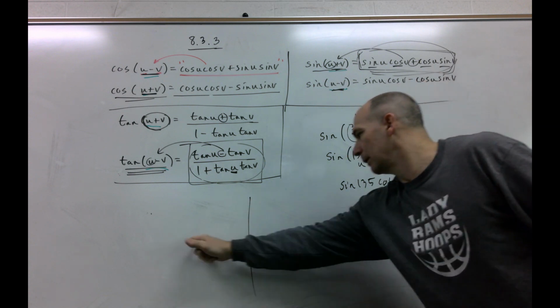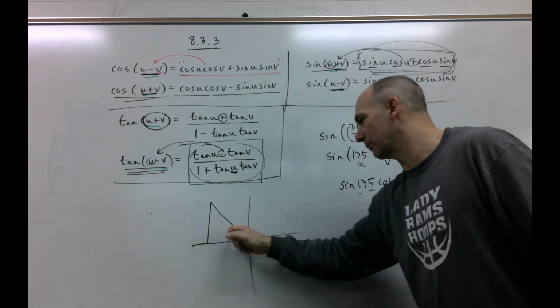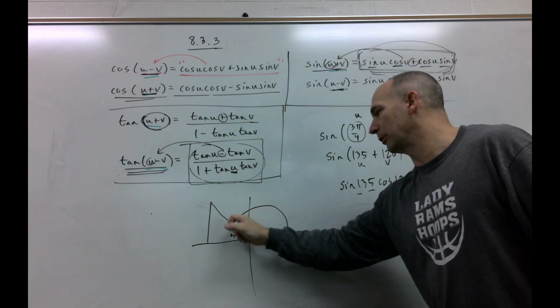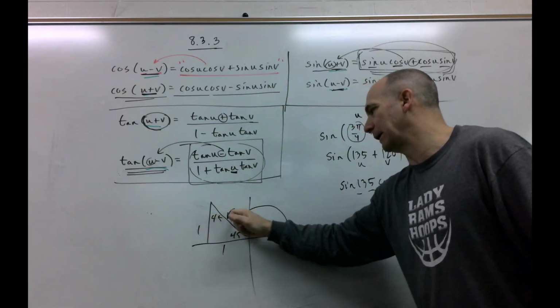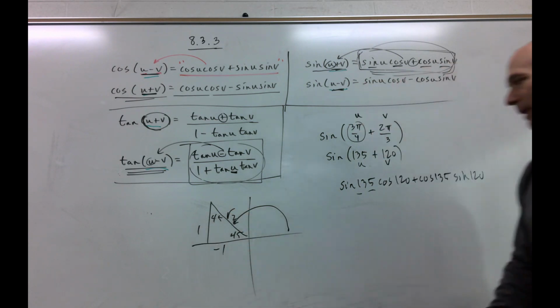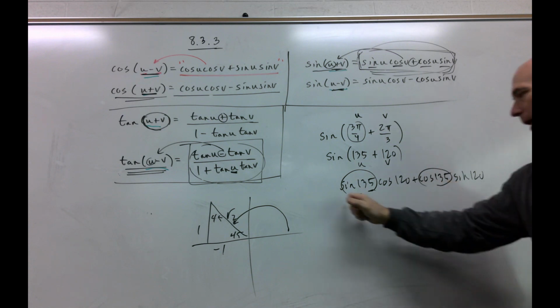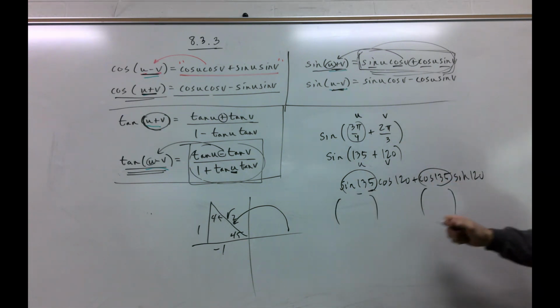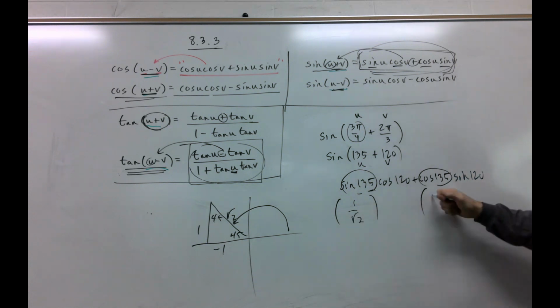So, spin your spinner 135, that would be right here. So 135 is there, leaving us with this 45, 45, 90. Don't forget that's negative, that's huge. So let's take care of this and this right now. So, sine would be opposite over hypotenuse. Cosine would be adjacent over hypotenuse.